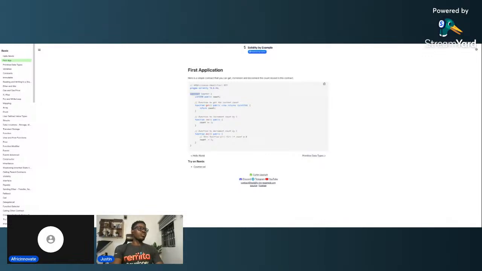Since I've compiled, I just do deploy. So deploy with the contract Counter. Under this dropdown you could select, if I've written several Solidity contracts, the particular one we want to deploy. Since we have only one on our left panel, we can just go with that. Then hit the deploy button. Since the compiled icon is showing green, I don't think we'll have an issue.